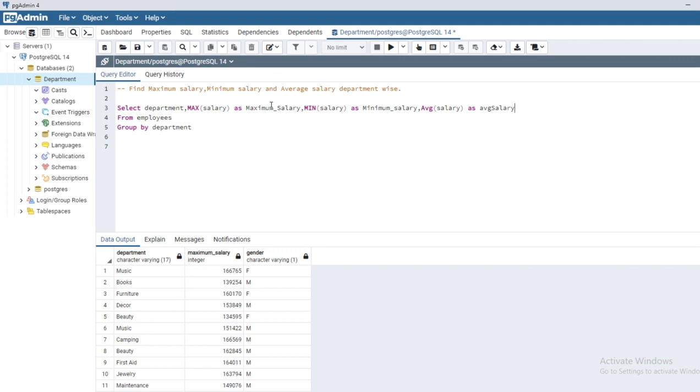Whatever name you want to give, you can mention in the alias name. Like here I mentioned alias names for maximum salary, minimum salary, and average salary.